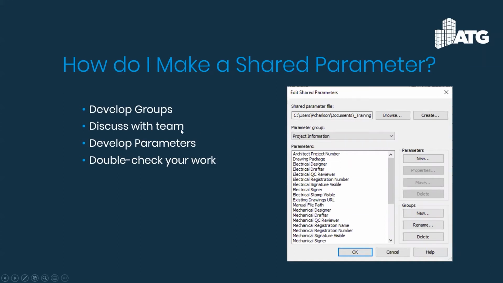After you develop those groups, you want to develop the parameters that you want and double check your work. What I mean by that is when you go in and create a parameter, check your spelling.